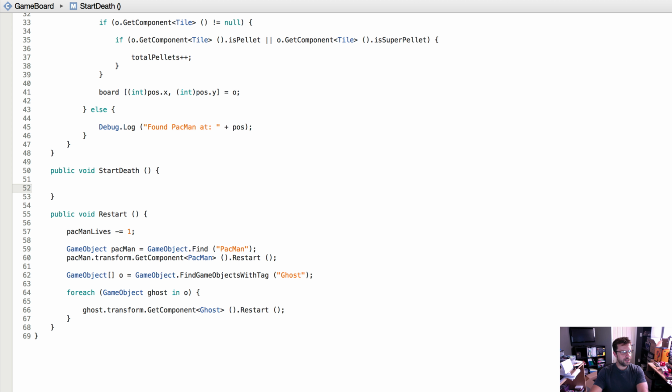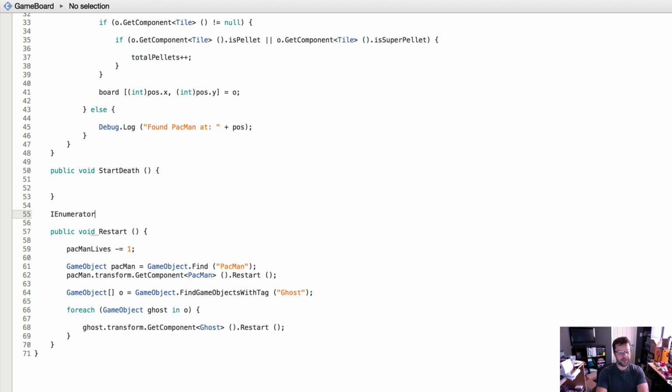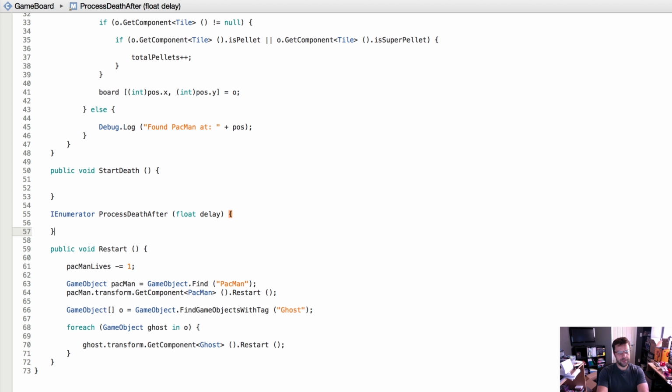And then I'm going to create a few more methods. One is going to be an IEnumerator method, and I don't know if you guys know what IEnumerators are, but I'm going to tell you in a second. So process death after, and we're going to pass in a parameter here, okay?